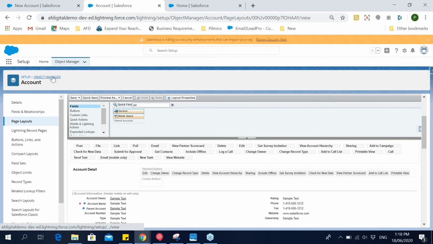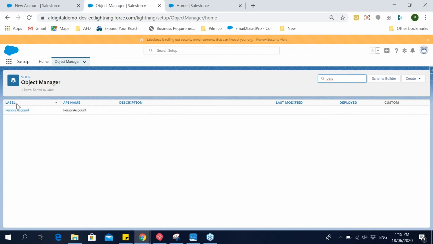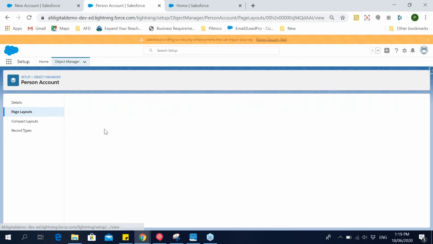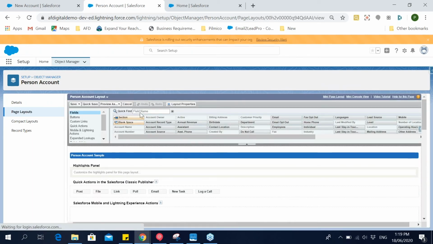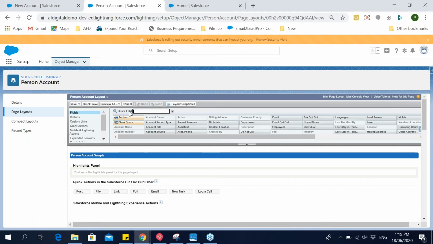But when we go to the person account, which is a different object, in the page layout, we can see that parent account is not available here. That means that you cannot enable primary accounts or parent accounts in person accounts.